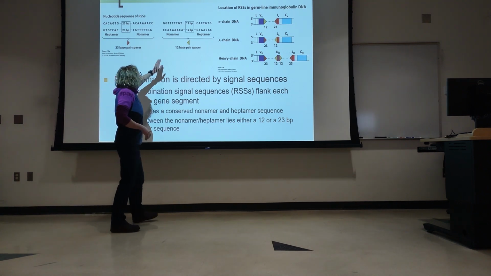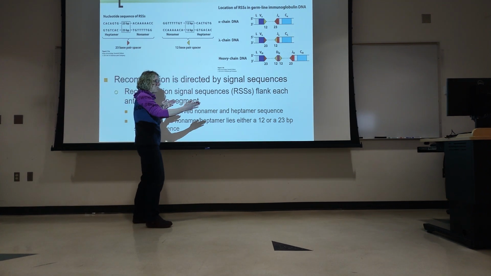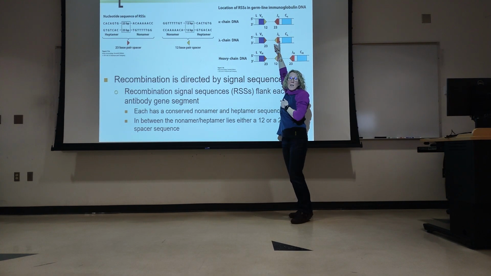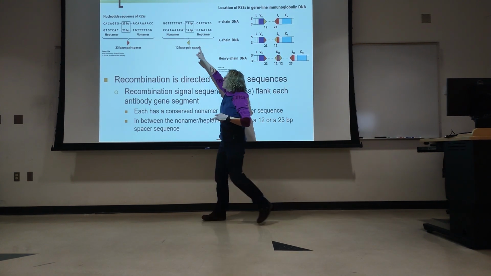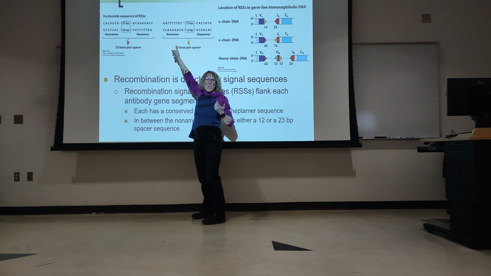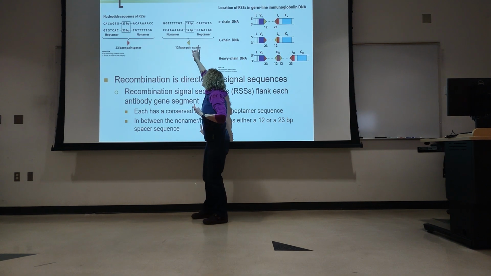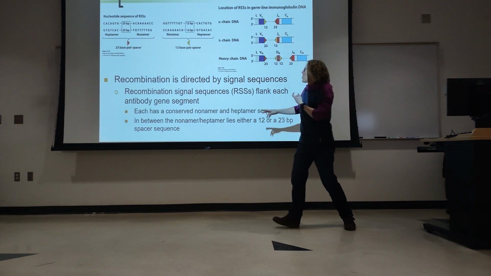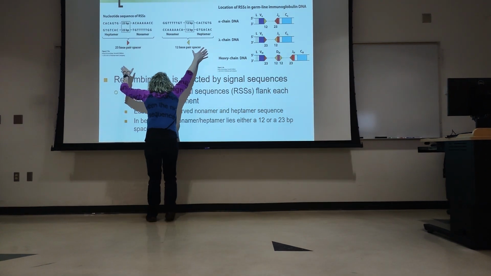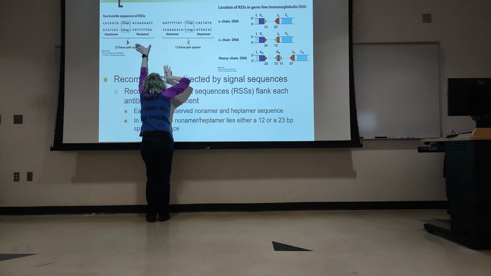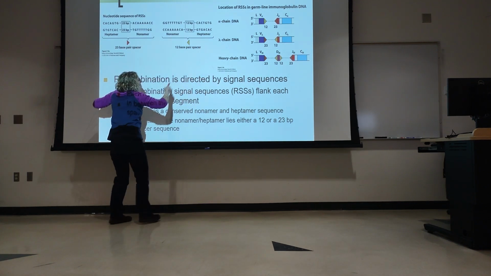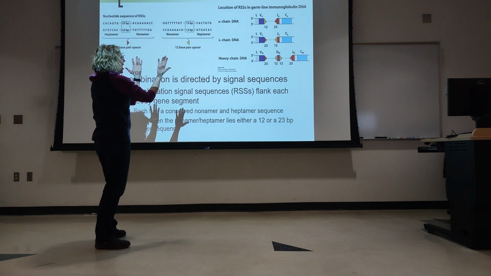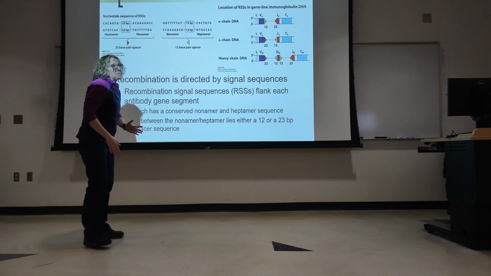And then they're cruising along, they're going to see on the opposite piece that they want to sew together, preceding this genic information, it's palindromic, we're going to have the nonamer and then the heptamer, right? So this and this are the same. This and this are the same, right? They're going to be mirror images opposite on either side of the two pieces. We're going to cut in the middle and we're going to zip them together.